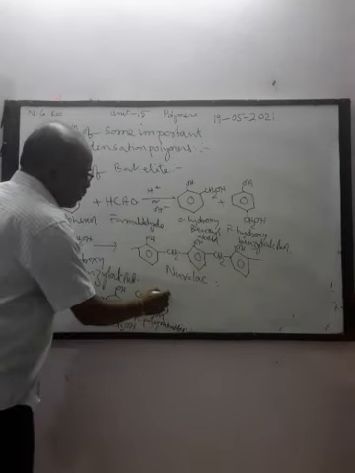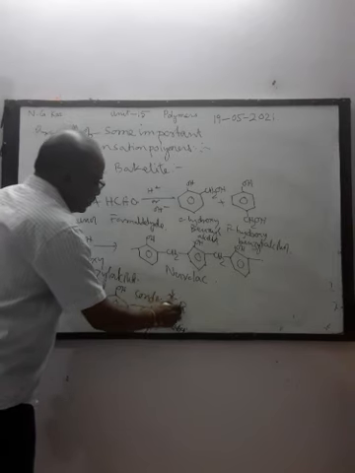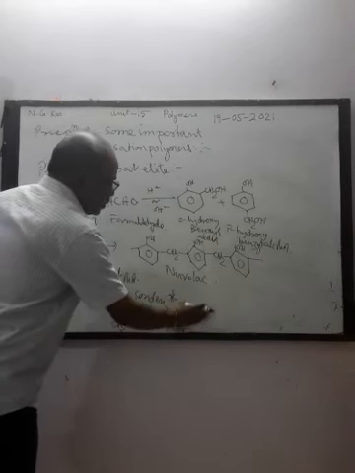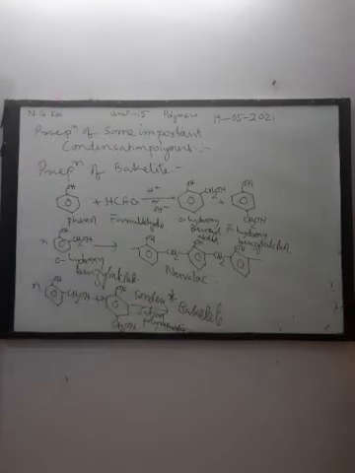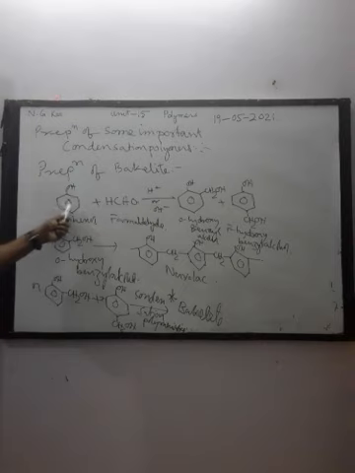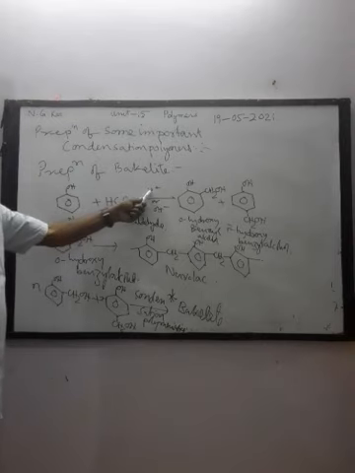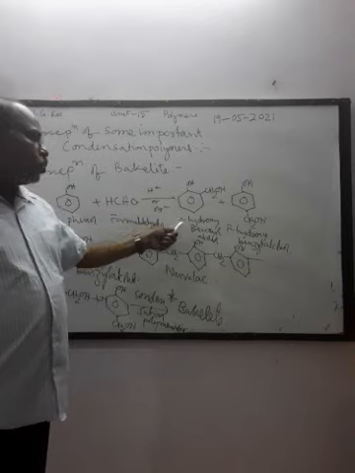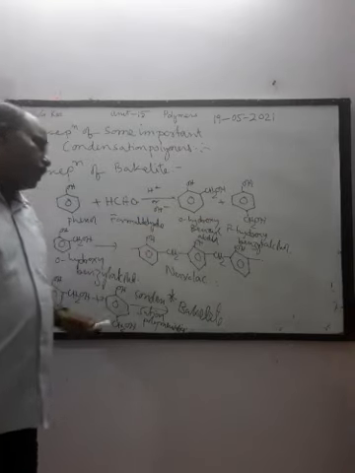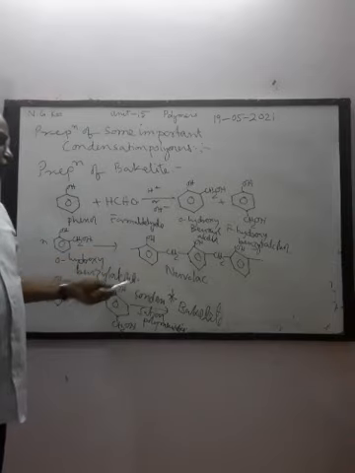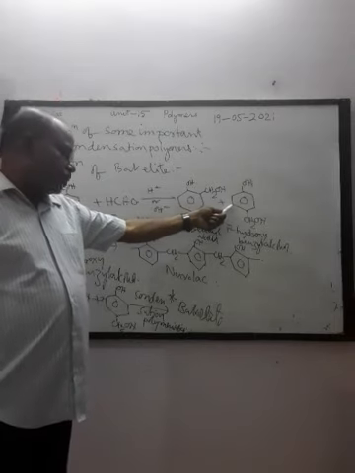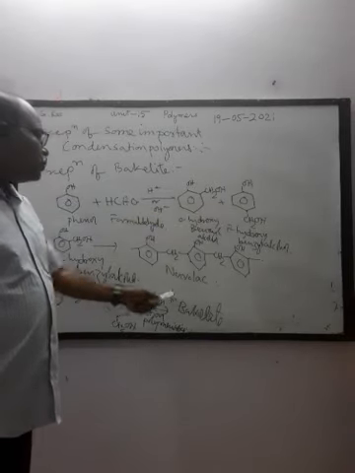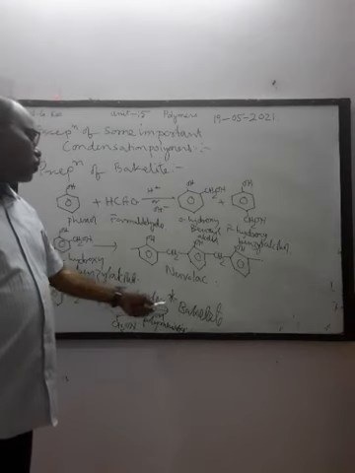To form our final product, which is called bakelite. So next we can write the structure of bakelite. First of all, for preparation of bakelite, two monomers, phenol and formaldehyde, condense either in presence of acid or base, forming orthohydroxybenzyl alcohol and parahydroxybenzyl alcohol. They undergo condensation to form a linear polymer known as novolac. Now if both of them condense, then they form a product which is known as bakelite, which is a cross-linked product.